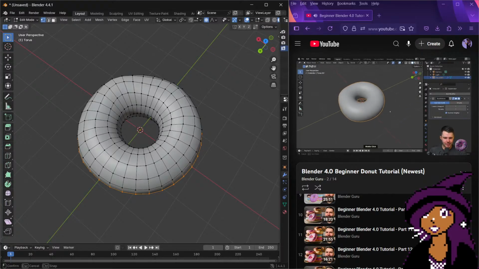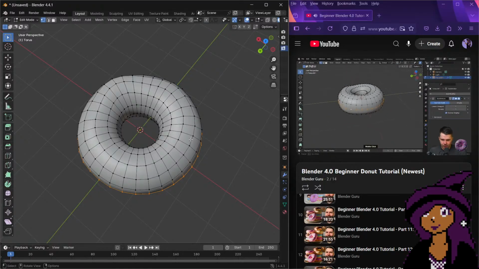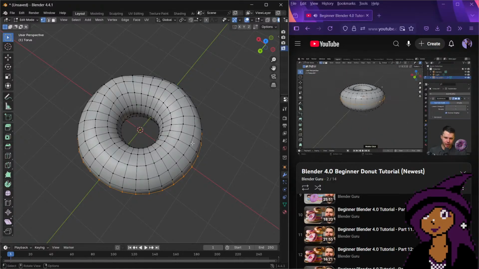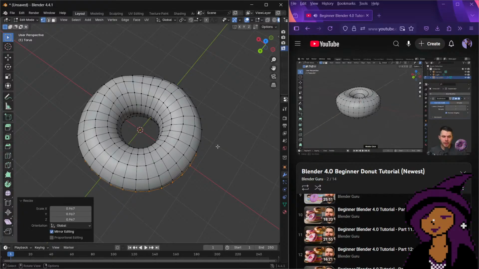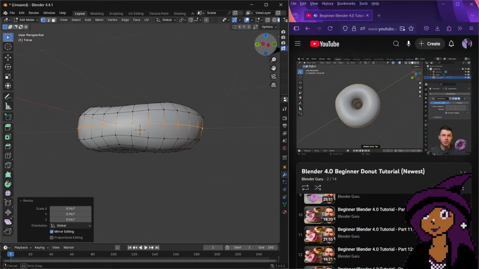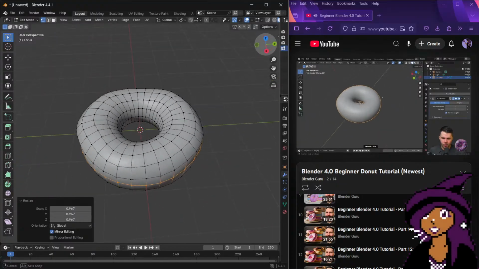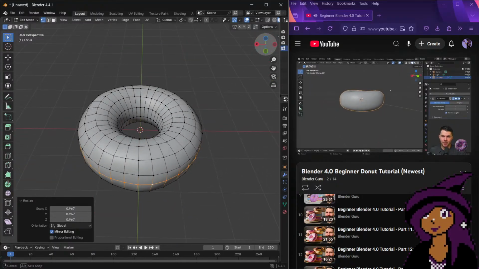And by the way, don't worry if yours doesn't look exactly like this, or your lump is a little bit off. Some people get a little bit too precious with the tutorial, like I've got to match exactly everything I do. I'm just working on the fly as well. So just make what you think looks good. Maybe you think this is not misshapen enough and you want to add more, go for it, because it might actually turn out better than mine.